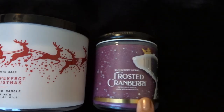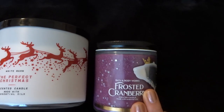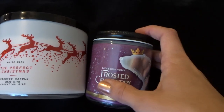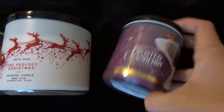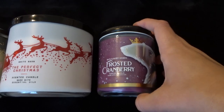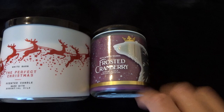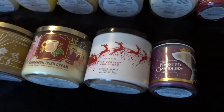And then Frosted Cranberry — I still don't know if I'm going to exchange this or not. If I find a single wick that I want before the Christmas time comes back around, then I'll exchange it. But if not, then I'll just keep it until next Christmas, because I feel like it's a good candle. I just didn't end up using it around wintertime, and I feel like it's more appropriate for that time. So those are the five candles that I have that I can exchange.